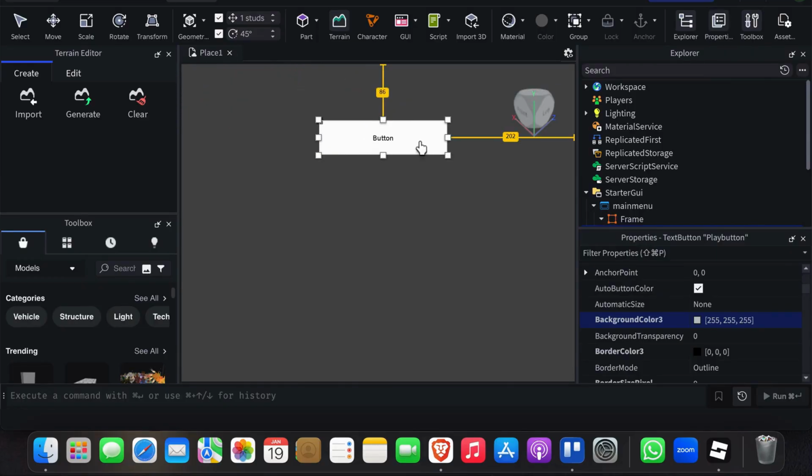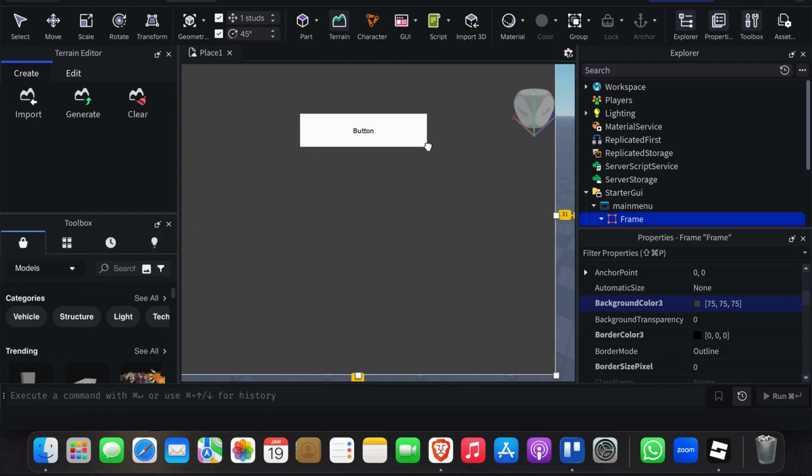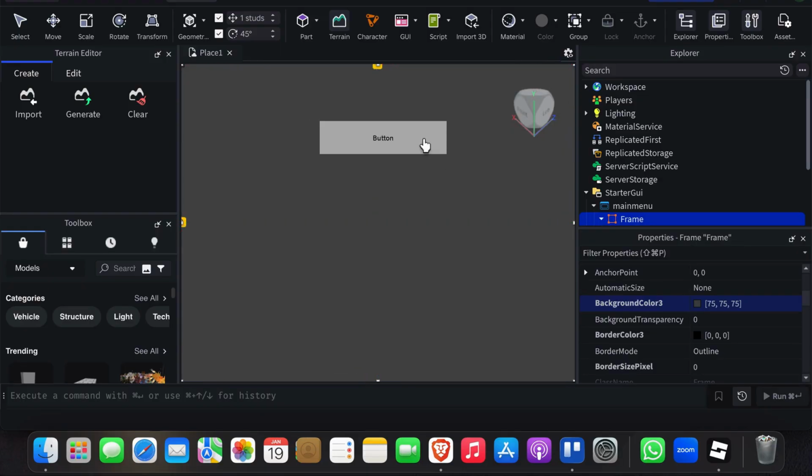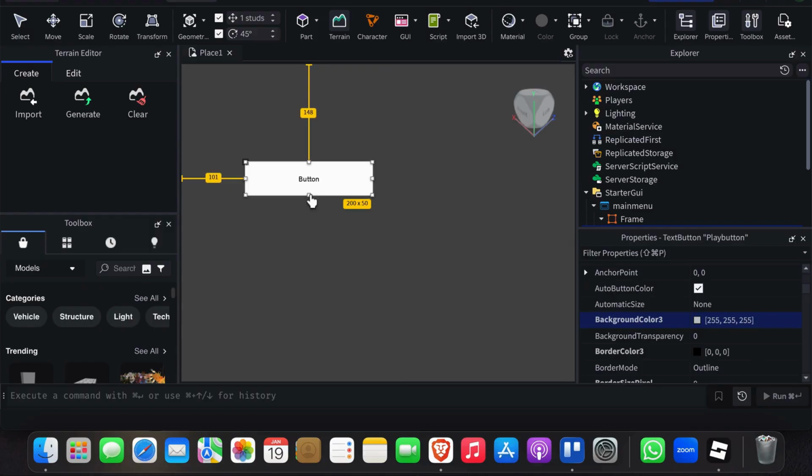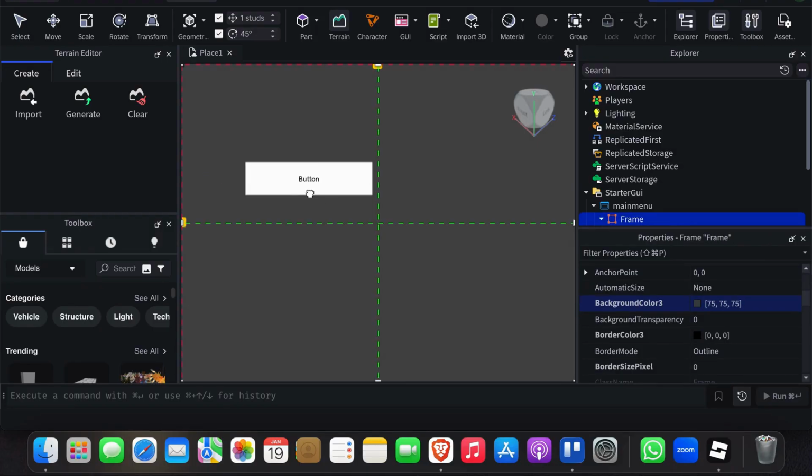So you can just take it and place it somewhere. Extend or minimize. Just change the places here. Now you have like a real play button.